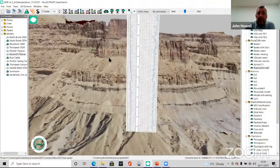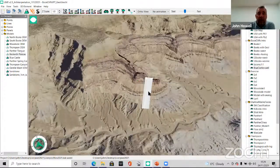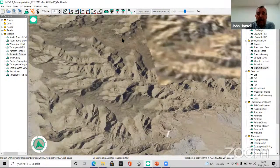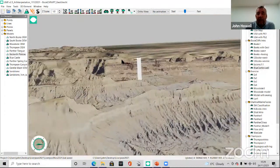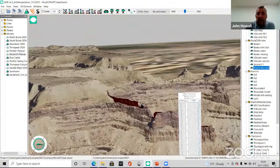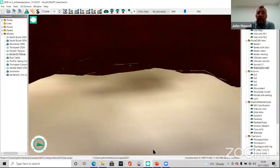So this is our first virtual outcrop that we're going to look at. And this is a well that was literally drilled just on the plateau up here. The actual well site is just there. So we can literally shift this well and put it in front of the cliff and really sort of close that loop, to really show what would these rocks look like in the subsurface. So we're going to use them as an analog.